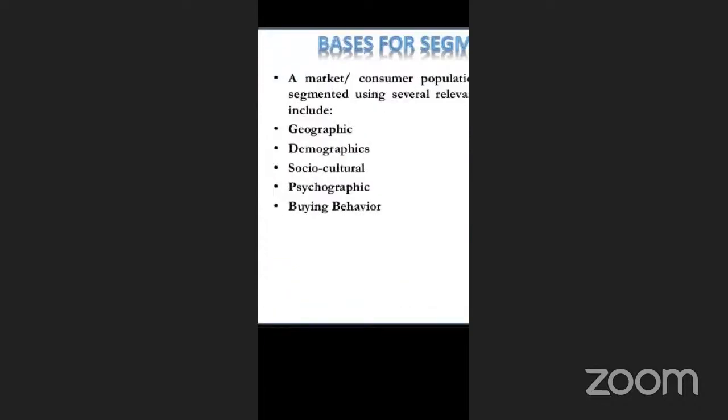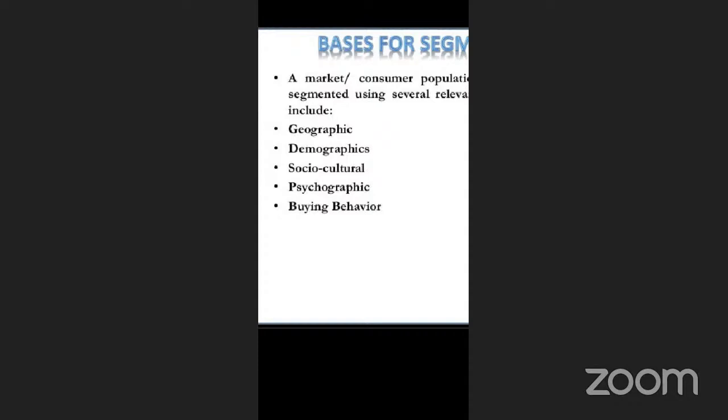So first one, demographic segmentation. Demographic segmentation is divided into groups based on variables such as age, gender, family size, income, occupation, education, religion, race, and nationality. So demographic group में क्या क्या आते हैं बेटा? एज है, जेंडर है, फैमिली साइज है. एज जैसे मैंने अभी बोला, छोटे बच्चे हैं तो what kind of products actually the small kids will like, the organization will produce that kind of product. And gender, whether male, female. Okay, female के लिए कौन से products चाहिए.